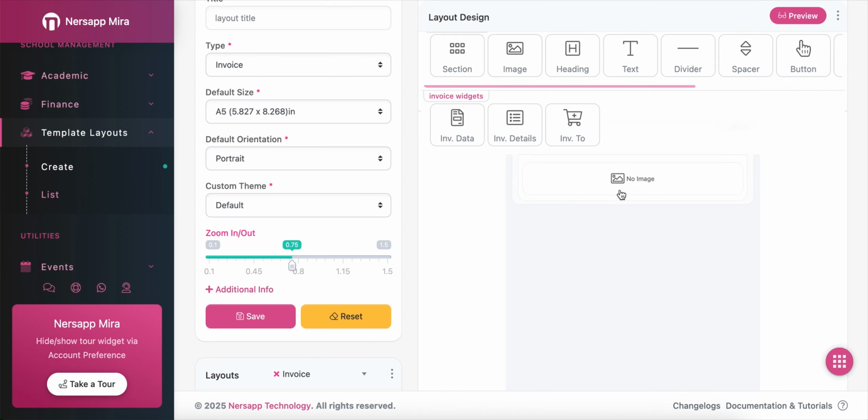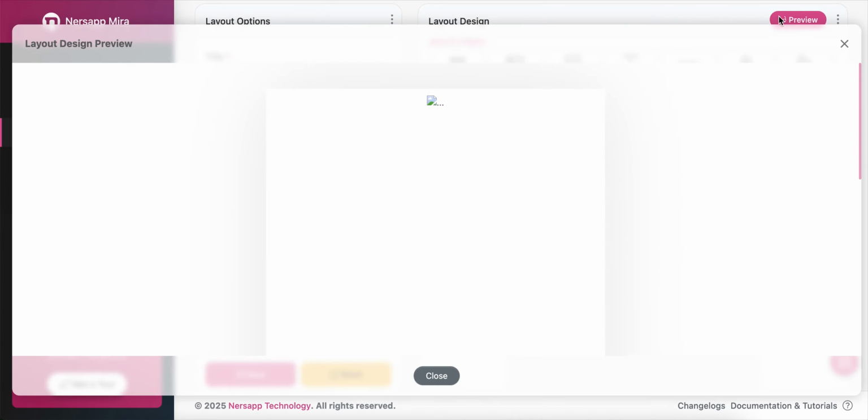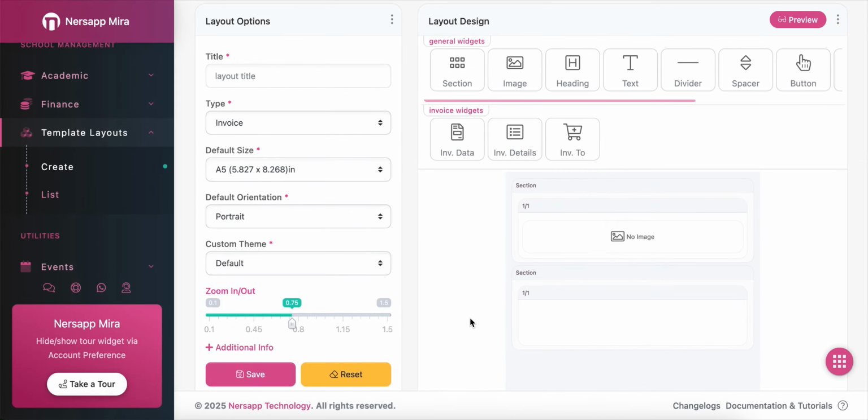I click on the image and it appears here, and you can do a lot of things. I can move a section, and just clicking on it, it appears beneath the first widget that has been added to the Canva. You can as well preview this because we have a design on the Canva now. You can preview it to see what is actually there. So you still need to work on the designs. In a subsequent video in this course, you will get to see how to actually design a template.